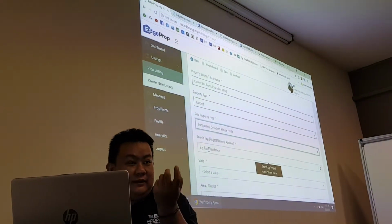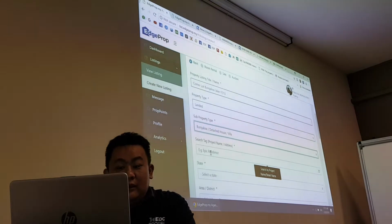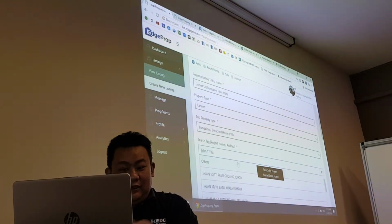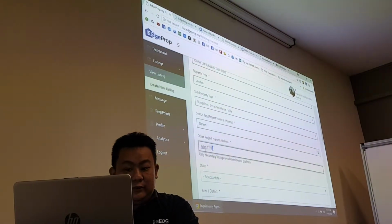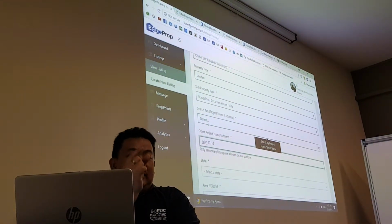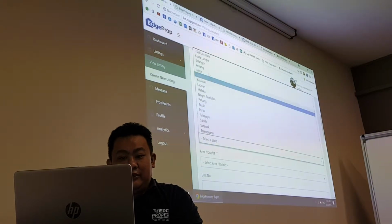To activate the 10 points, you need to tag the property. For non-landed, it's very straightforward, just tag the project name. If it's landed, it's a little bit tricky. If, let's say, I put Jalan Section 17/12 and it isn't there, then you put it as others. Then here you let us know, so we know which project is not inside the database. Once you tag it, then you activate the 10 points. If you don't tag, you don't get them. Clear, guys? The rest is very straightforward.